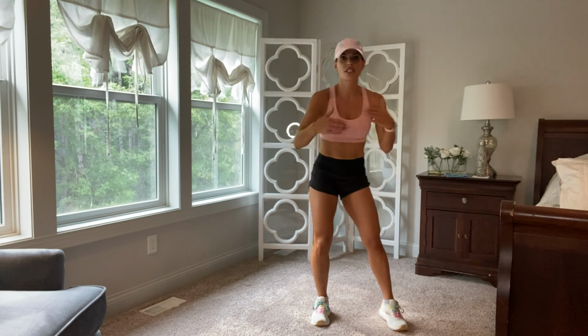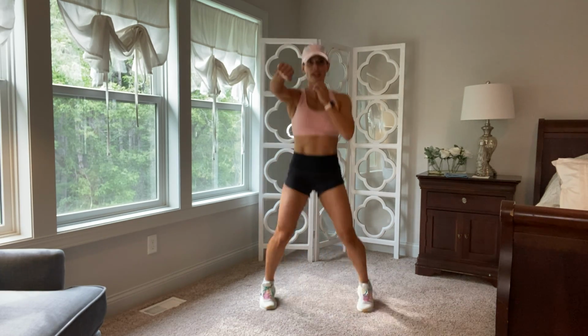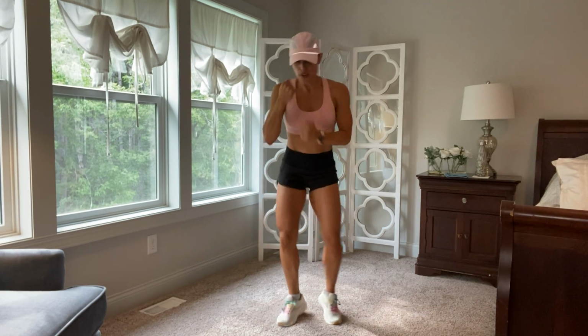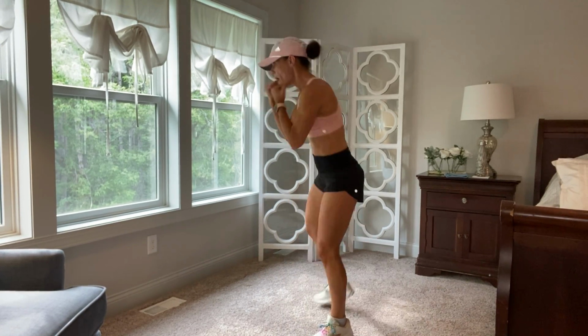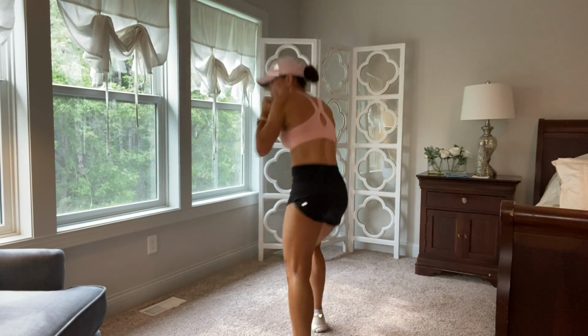Next move. This is moving super quick, you guys, and that's okay. You can step on a punch. If you wanted to, you could jack those. Could be here. But I'm keeping it low impact today, guys. No jumping for me today, all right? All right, let's go. You can also lunge it back. I want you to focus on that punch. Quick punch, tight punch, quick retraction, bring it back in.